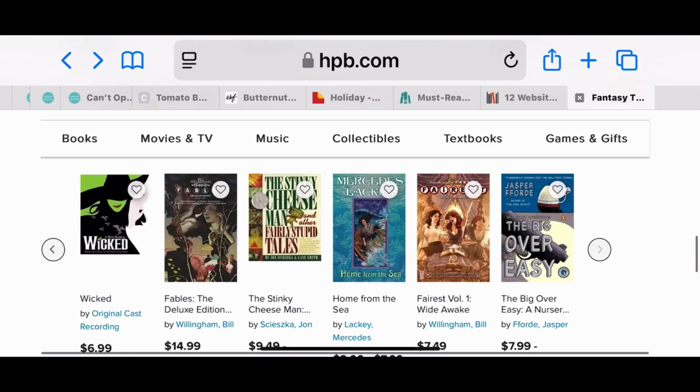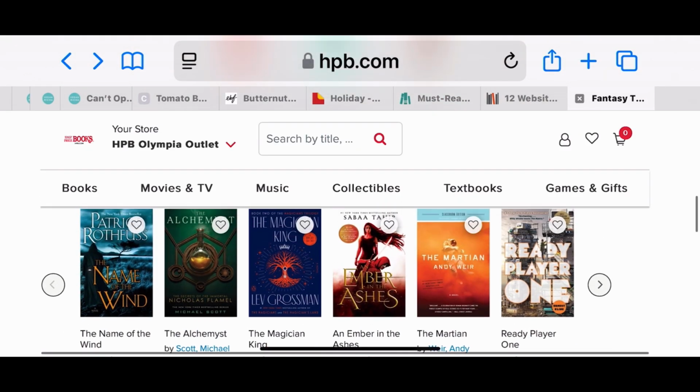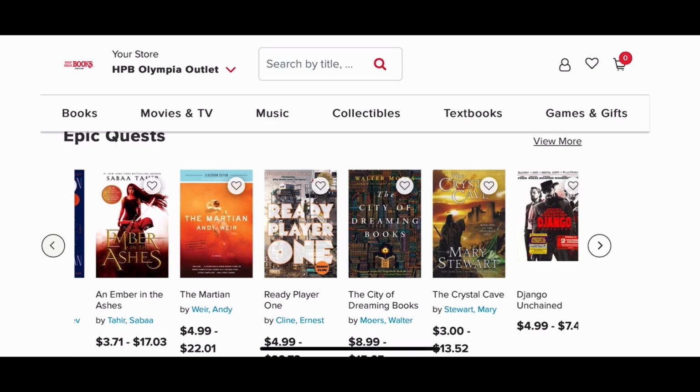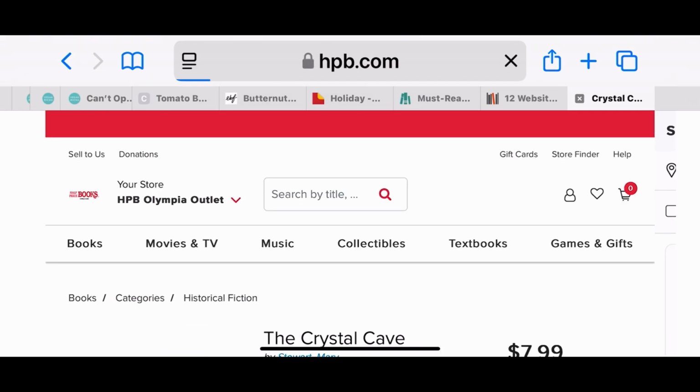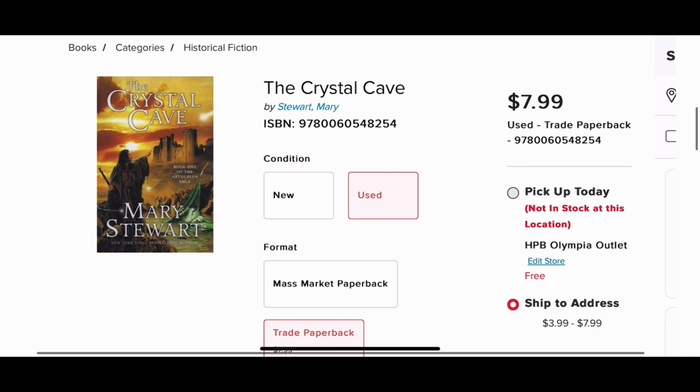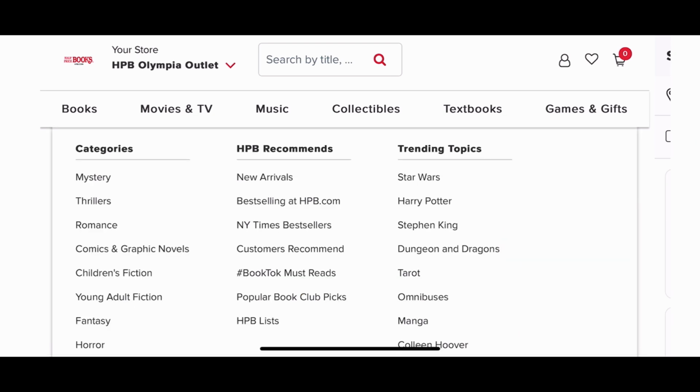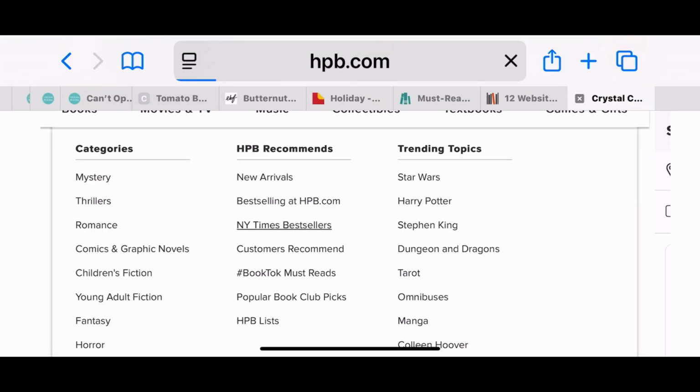And again, you have to enjoy perusing for books. But I have found some gems on here, like some fantasy books that can generally be $29.99 or $27.99 if you use your 10% Barnes and Noble card, or maybe $22.99 at Amazon. I've been able to get them for $14.99 or $12.99. So $8 for a hardback that might normally be 17, which Amazon will probably be about 12. So there is a benefit to using half-price books. It just depends on what you're looking for.